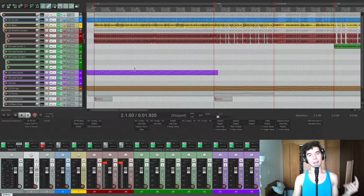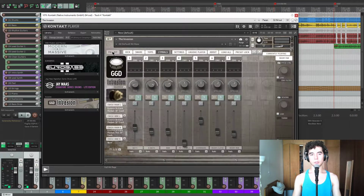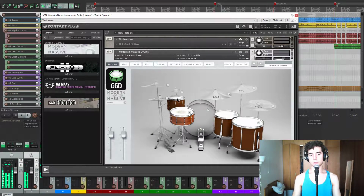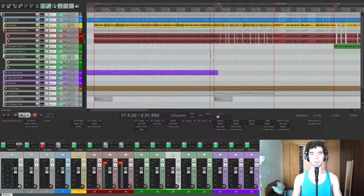As for the drums, I will send you back to North Lane Talking Heads mixing tutorial, where you will learn how I turn this raw drum sound into this. Basically, the components of the drum sound are Get Good Drums Invasion for the kick and for the cymbals, and Modern and Massive for the snare and for the toms. We will process them in that tutorial to get this sound. Since I'm in a bit of a hurry, I won't explain it in this tutorial. You can go watch that one. So that's North Lane Talking Heads. And it's good for you to go see also other mixing tutorials and not just the more recent ones.